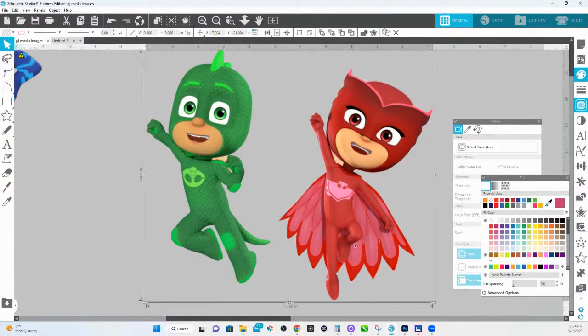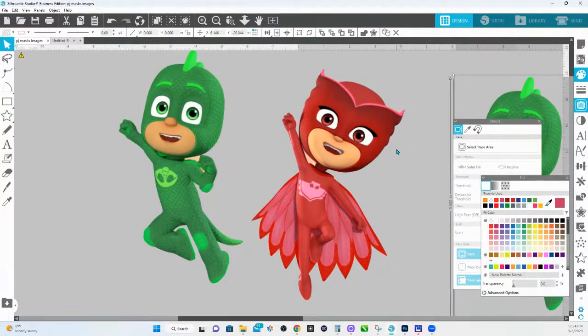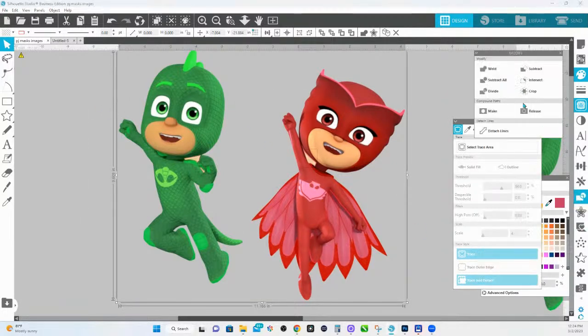I'm going to show you guys, this is what I teach in the 30-day training: the foundations, the why, not just the how. I'll show you what happens if they were not grouped together. So I'm going to select them, go over to modify and subtract. Boom. Those white parts are gone.